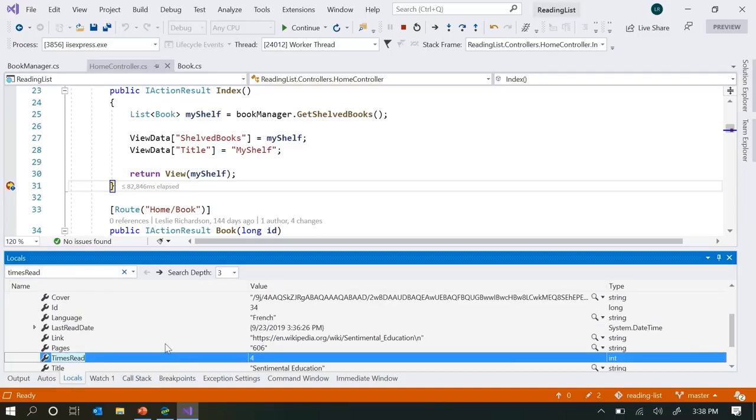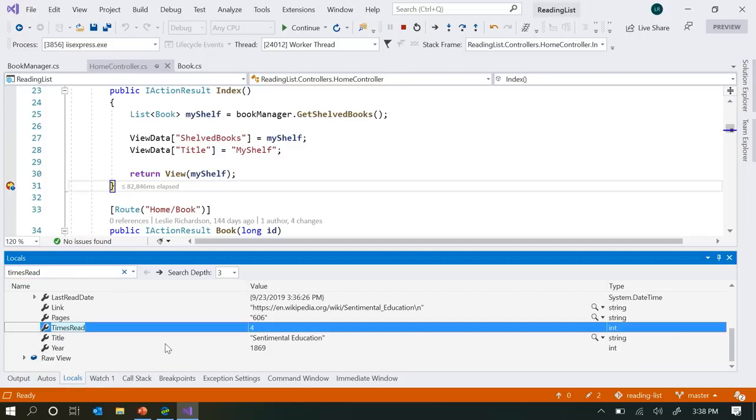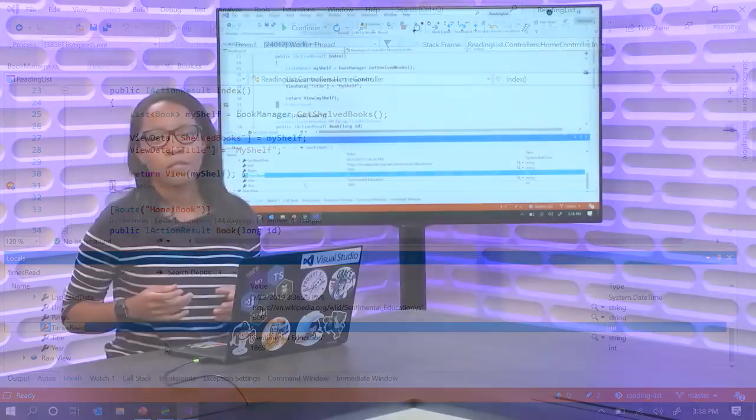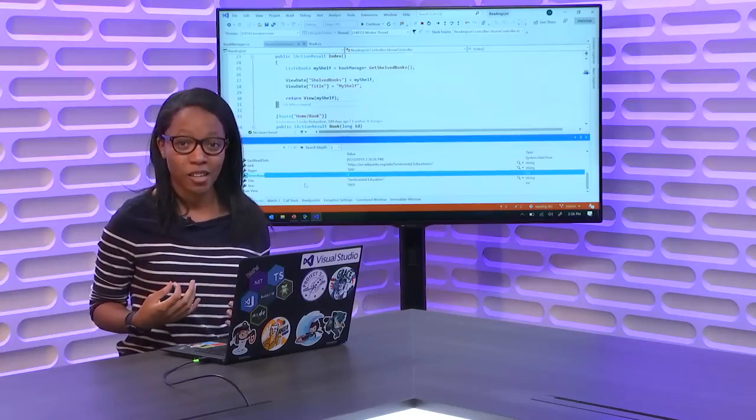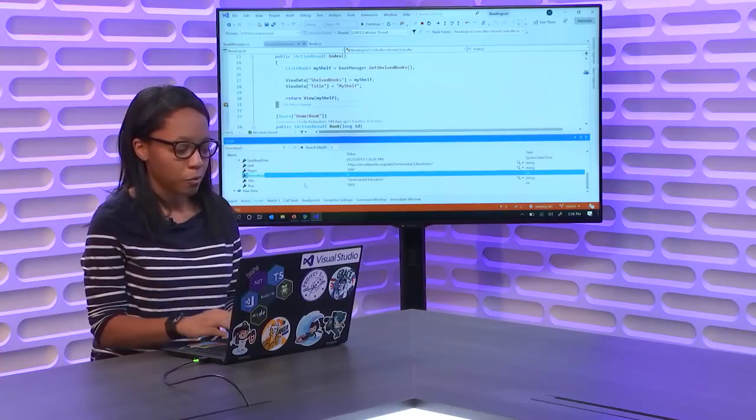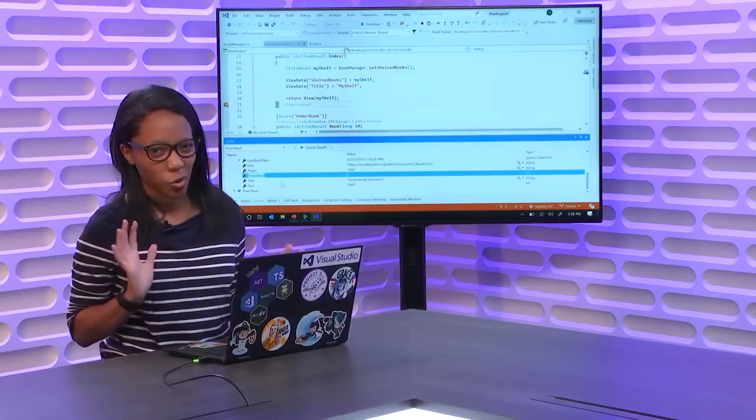And as you can see, I'm taken to where I need to be. Now at this point, I want to locate where this times read property is being changed. And the problem with that is I don't really know where that change could be coming from because I wasn't expecting it. So normally I could just set a regular breakpoint on this property setter, but I don't necessarily want to do that because that might mean that I could have hundreds of my book objects accessing that particular setter at a given point, which can make my debugging experience a little noisy.